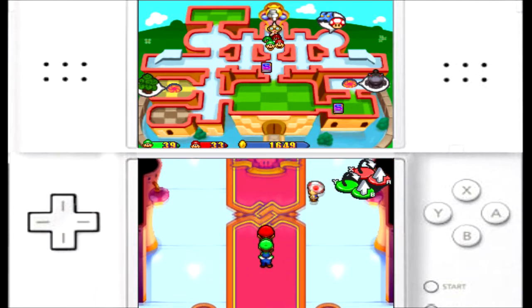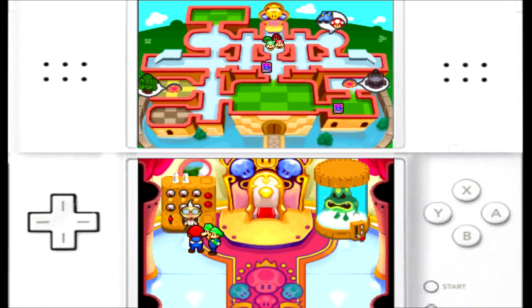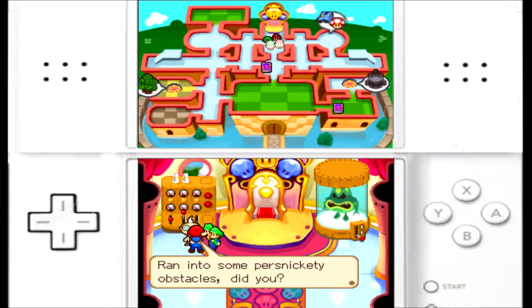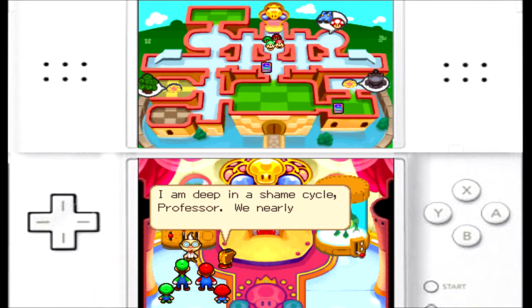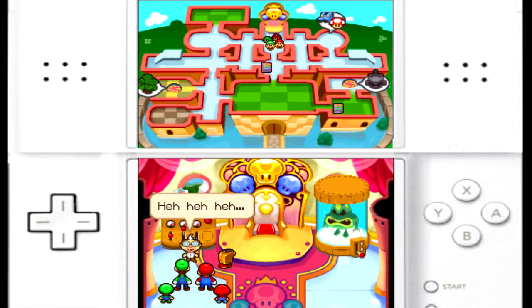Alright, what's next, Professor? About time you boys showed up. Ran into some persnickety obstacles, did you? I am in deep shame. I'm deep in the shame cycle, Professor. We nearly had a pair of fragments, but the young Bowser feller made off with them both.